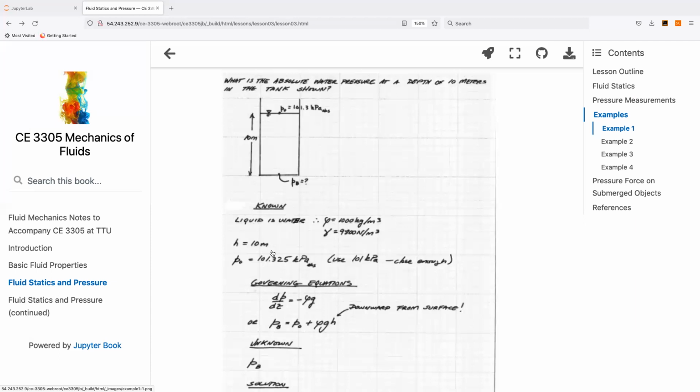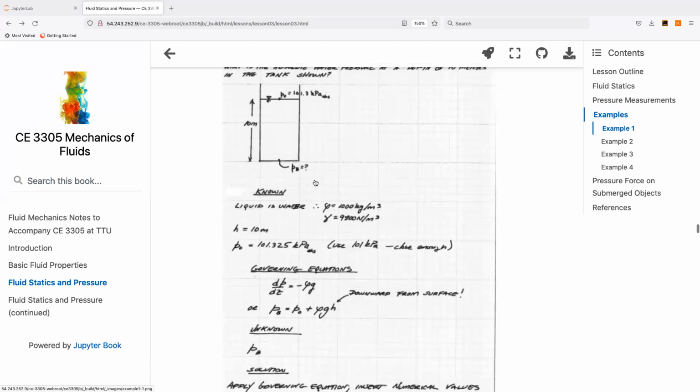So water is 1,000 kilograms per meter cubed. If you multiply by gravitational acceleration, 9,800 newtons per meter cubed. Most problem statements assume 20 degrees C, so our numbers are going to be a little bit bigger, because I want to memorize 4. Our depth is 10 meters, let's give it 8 to 10. And the pressure at the free surface is 101.325 kilopascals. Because we're lazy yet smart, we'll use 101. That should be close enough. And we'll proceed. Our unknown is the pressure at the bottom. That's right here. P at bottom is equal to question mark. That's an indication that we don't know what that is.